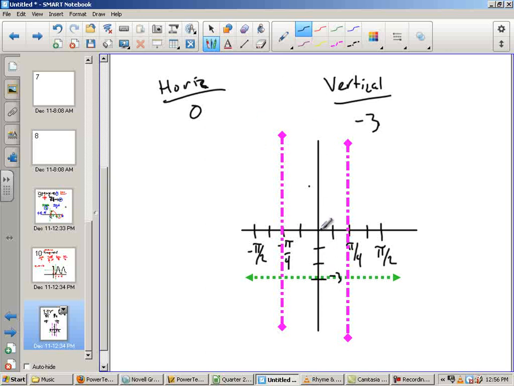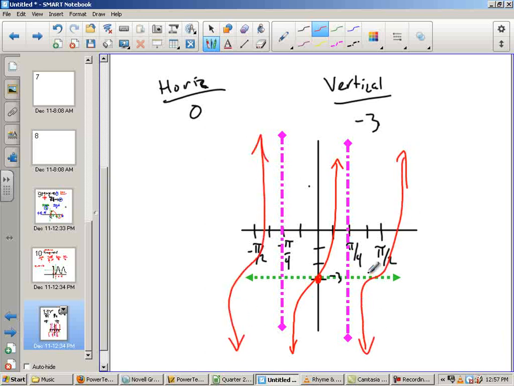Okay, so first off, instead of being centered here at 0, 0, I'm actually going to be centered down here now, because I've been shoved down 3 units. And since there is no negative in front of the tangent, I know it's a traditional tangent function, which means it'll look something like this. There's my tangent graph. Again, we can always go over and say, oh, it repeats. You don't need to, but it would repeat like this infinitely.